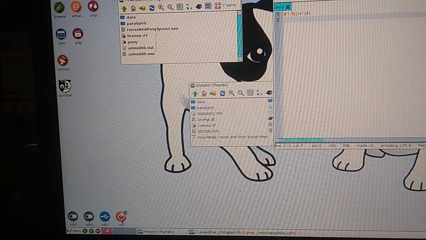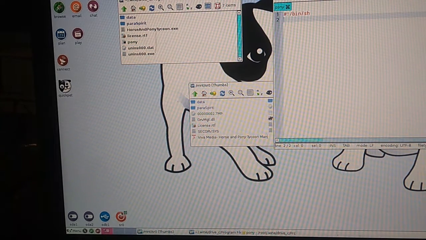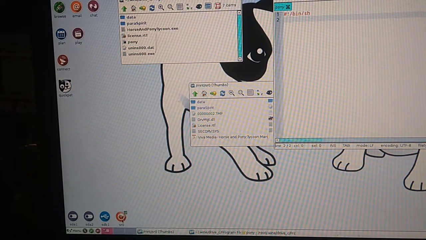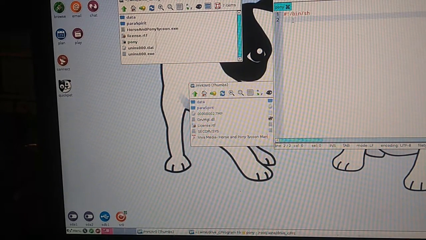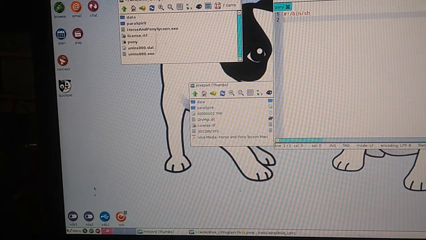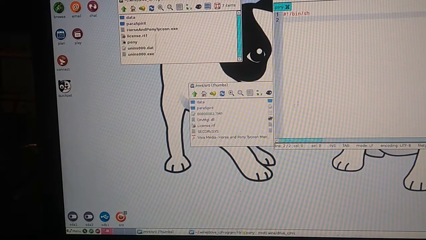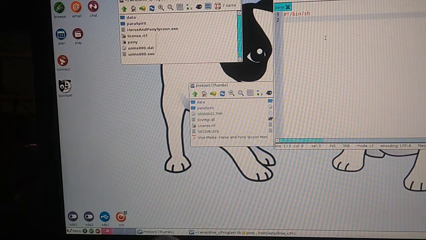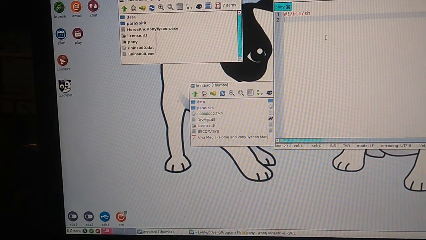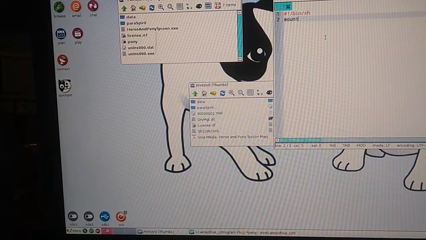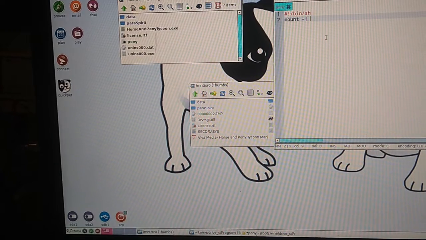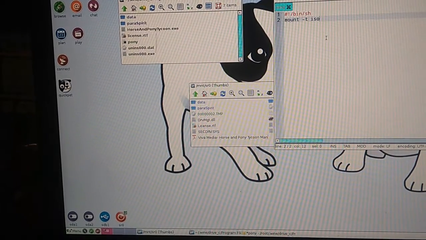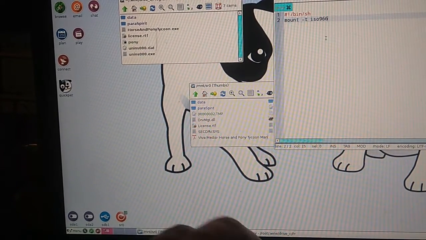So there's a couple of things that we want to put in here. One is that we want to mount the SR0 as our CD every time we boot up, or every time we click this button. That way we don't have to mount the CD every time that we want to play the game. It'll just start as soon as we do this. So we'll say mount -t iso9660.